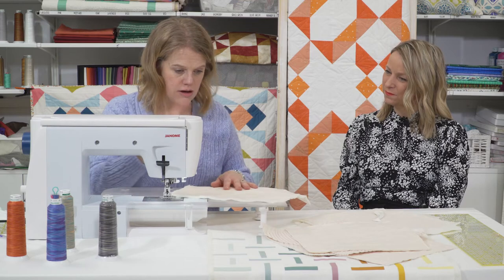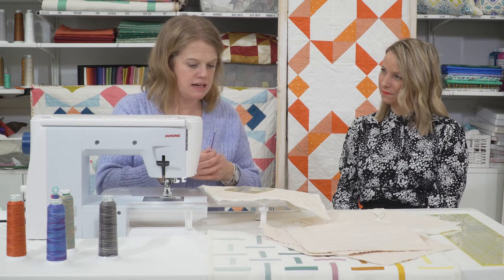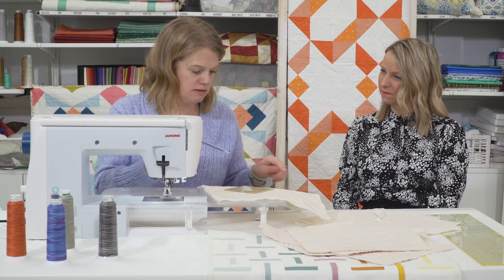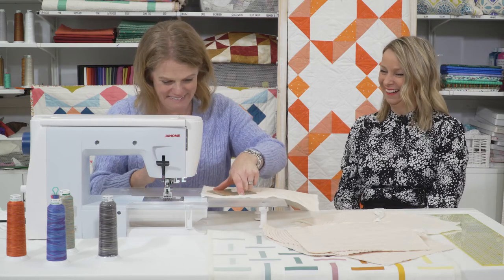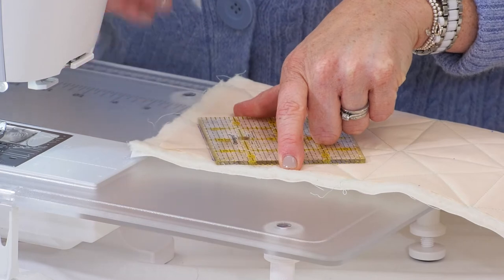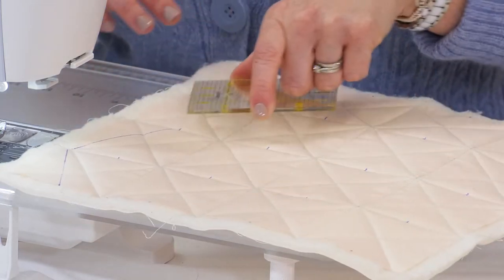So I'm going to eyeball it again, but I'll do it with this first row, you can mark it out with a pen. This is a fabric erasable pen. You just literally can draw on fabric and then you use an iron and the ink will just disappear. Wow, magic pen. Yeah. You can again use a hero marker, but it's just a little bit easier to see. So I'll just do the first row to show you what we're going to be doing.